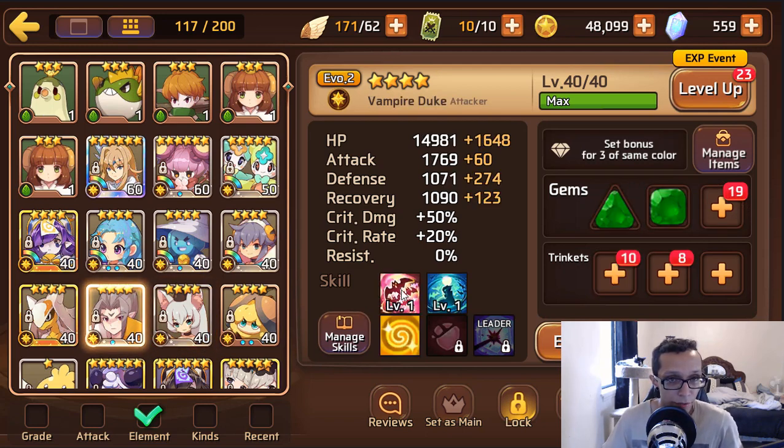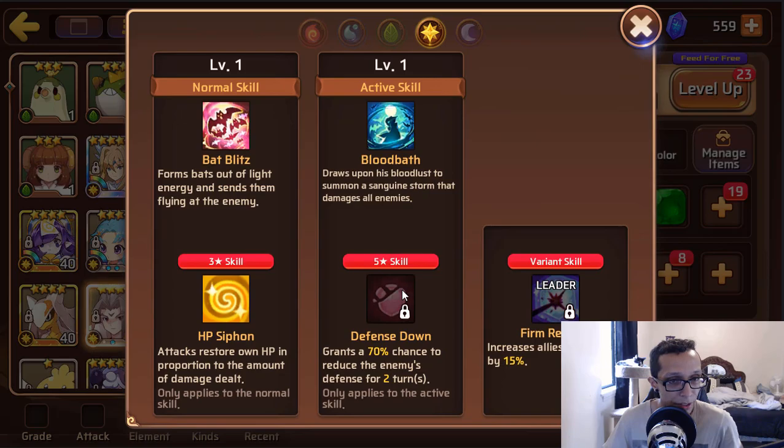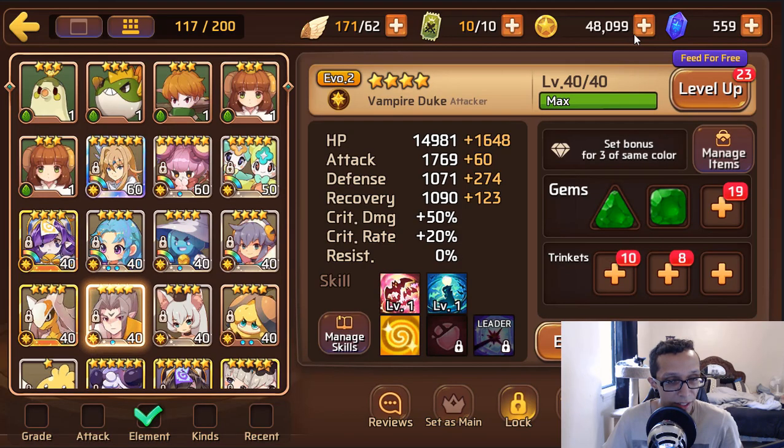You have a Light Vamp who has HP siphon and defense down, so he's kind of like a sustainer with defense down. Since he's an attacker type though, I would probably aim for HP attack crit rate on him. Again, all gems are percentage. Aim for max crit rate on him if possible. It doesn't matter if it's on a set or a broken set, but that might be his best use.